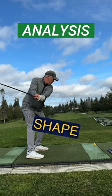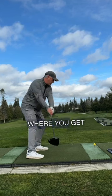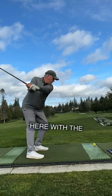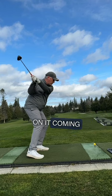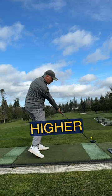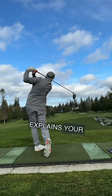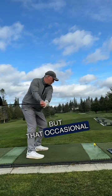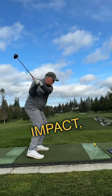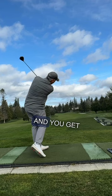This swing shape can predict the probability of what happens at impact. When you get a little in and horizontal here with the shaft, we'll cross the line, then get just a bit steeper coming down — we tend to get the higher handle at impact. That's what leads to and explains your ball flight: nice little draws when it's all going well, but occasionally when you get that high handle at impact, the face can stay open or kick over and you get the block or the hook.